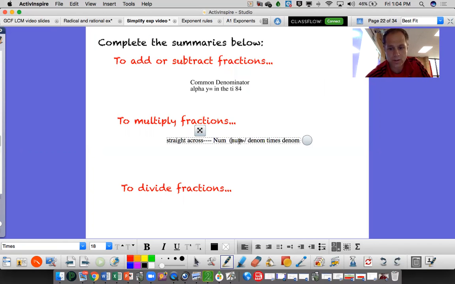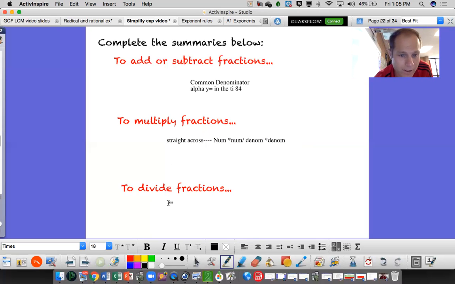Numerator times, how about we do that? Oh, that's going to look super cool. Oh, that's not cool. Numerator times numerator, denominator times denominator. That's how you multiply fractions, straight across. When we're doing the exponents, though, it gets a little funky because I usually use the exponents with the slash, so it's kind of slanted, but that's why I want to write it like this. Numerator times numerator, denominator times denominator.